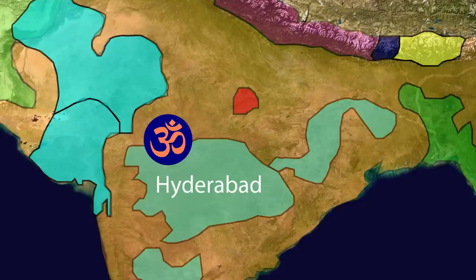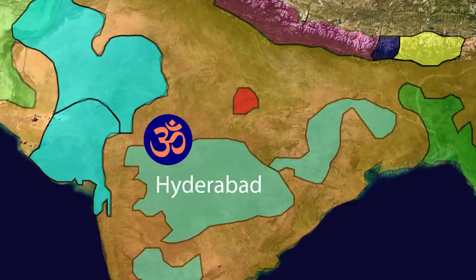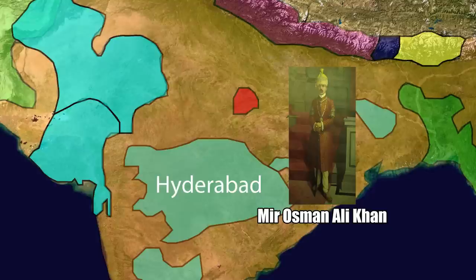Let's start with the princely state of Hyderabad. It was a Hindu majority state but had a Muslim ruling dynasty, Asaf Shahi. Its last ruling monarch, Mir Osman Ali Khan, didn't want to become part of India due to his Islamic faith, and so he resisted. Ideally, he wanted to become an independent kingdom within the British Commonwealth of Nations, but the British were not interested. He kept negotiations with India going while also engaging in talks with Pakistan. However, due to Hyderabad's geographic location, India couldn't allow it to join Pakistan. So in September of 1948, they invaded Hyderabad in what was called Operation Polo.